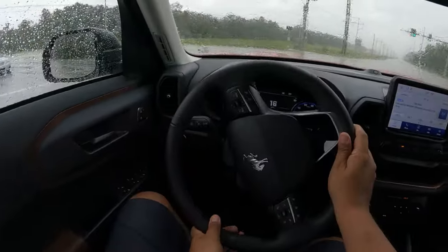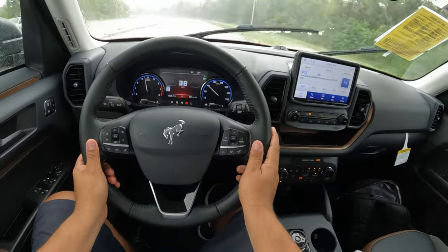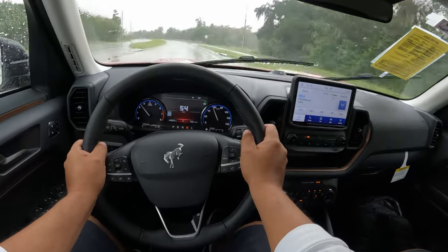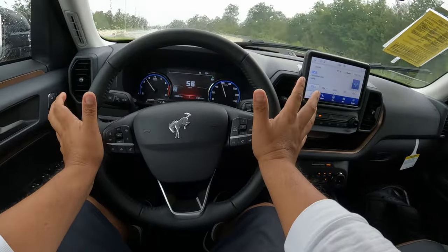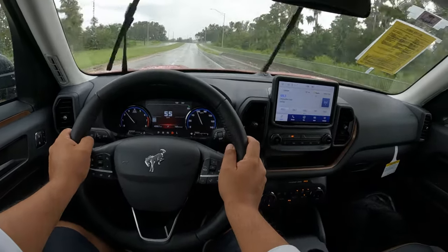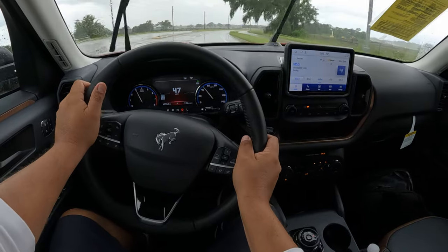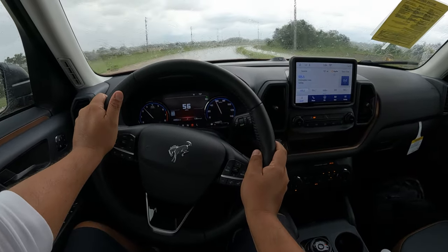Out on the drive in wet conditions, there's a noticeable bit of understeer and the traction control kicks in. The 1.5-liter engine isn't my favorite but it moves decently well. The Michelin Primacy all-season tires feel pretty good on wet roads around 55 mph — you do need to watch for hydroplaning. The brakes are strong and confidence-inspiring. Overall it's a really good-feeling SUV, especially in these rainy conditions.